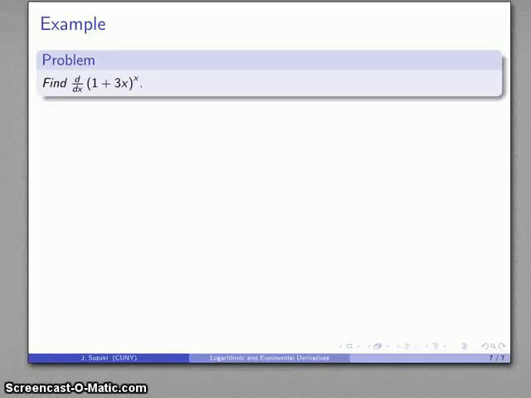This is a corrected version of this problem where we want to find the derivative of (1 plus 3x) raised to the power x. Now the thing to realize is that we don't actually have a formula for the derivative of a variable expression raised to a variable expression. So what can we do here?